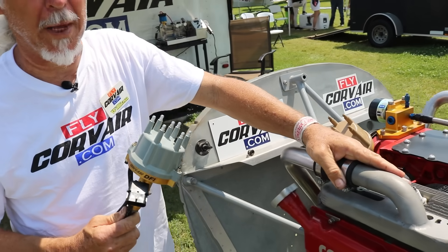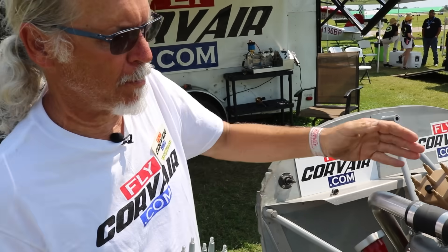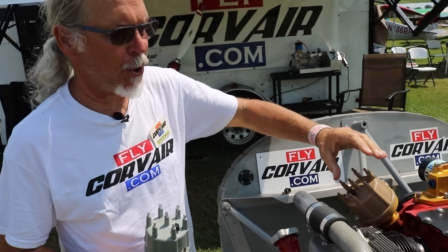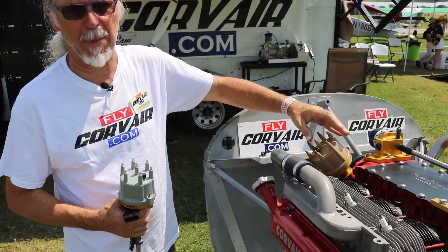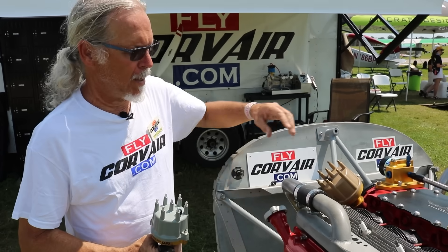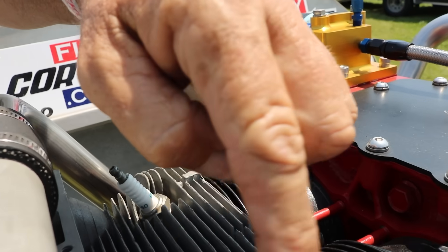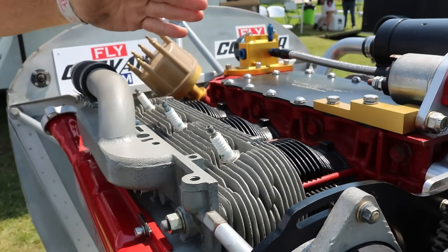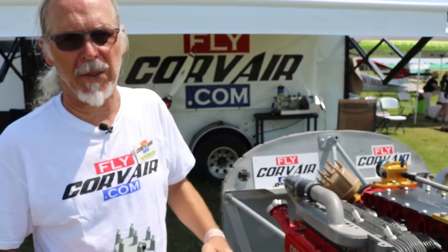Here is a standard 2850 Corvair, but all Corvairs have the same flight ignition system. Our traditional ignition system — a lot of people look at it and say it's single ignition, but it's really redundant ignition. It has two sources of sparks, two coils, and two of every piece that's affected by heat. Heat is the number one source of failures in ignition systems. The traditional system has one distributor cap and single spark plugs per cylinder. On a six-cylinder engine, if you have a cylinder go cold, it still makes 78% to 80% power even dragging the dead cylinder.